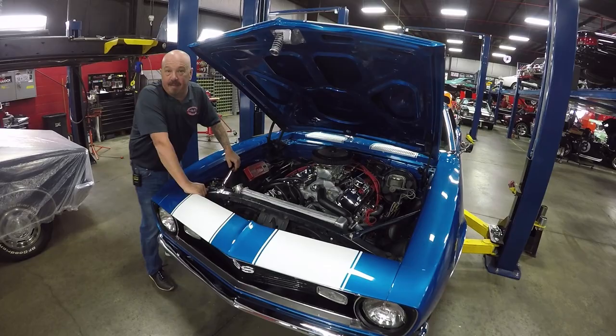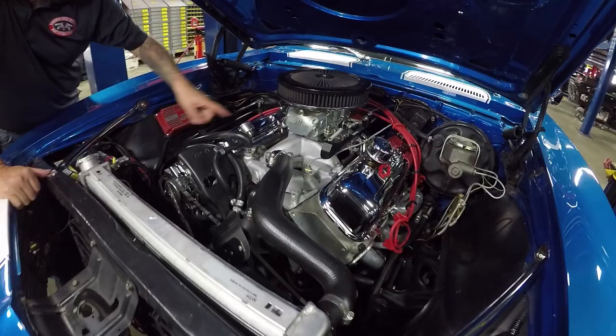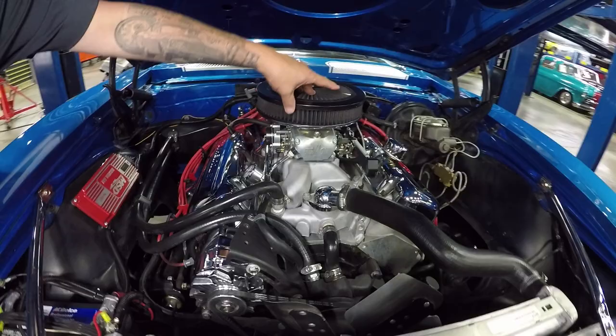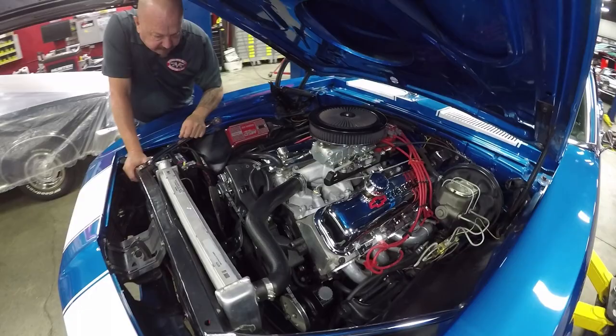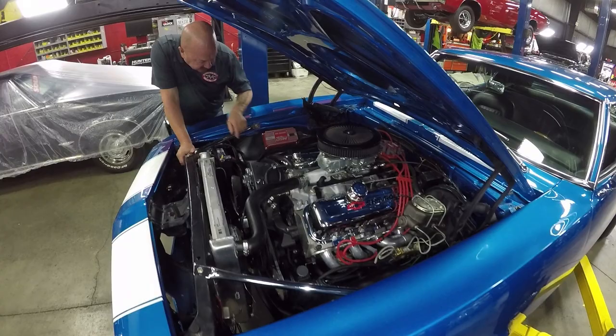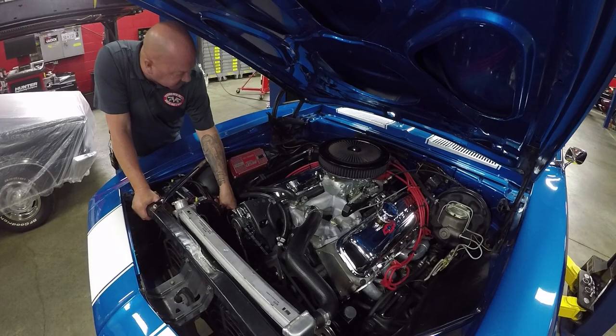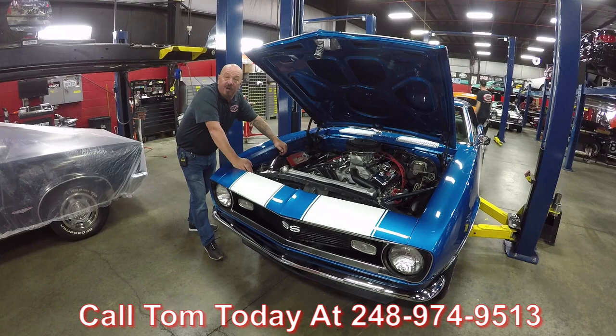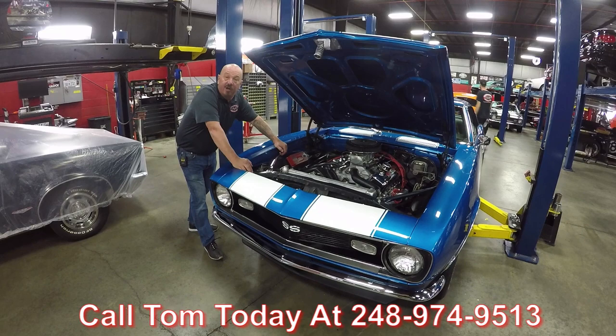Under the hood, we've got a Layton Auto 454 with an aluminum intake, a big Demon 4-barrel carb sitting on top with electric choke, chrome alternator, chrome valve covers, jet-coated headers, MSD ignition with MSD distributor and MSD coil, SSBC power brakes, power steering, and aluminum heads on this 454. There's a trans cooler mounted there, aluminum radiator, new Delco battery. The crossbars, shims, and bushings on the upper control arms all look brand new. This thing really looks sharp under the hood — pop the hood at any car show and be proud of this one. Call us at 248-974-9513 and let Vanguard Motor Sales park this Camaro in your driveway.